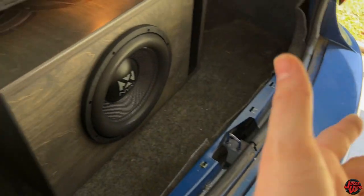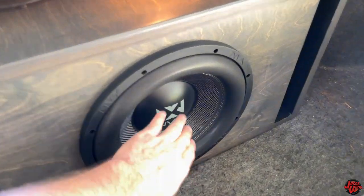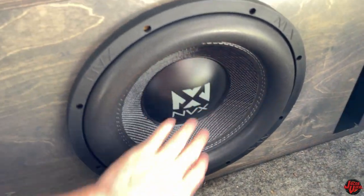And shout out to Explicit Audio one more time for a great box. Did a really good job. It did good output for this single 12-inch subwoofer, 1,000 watts RMS from NVX.